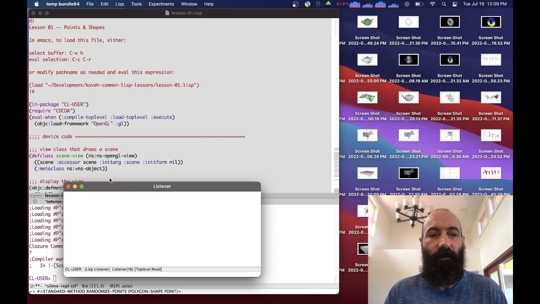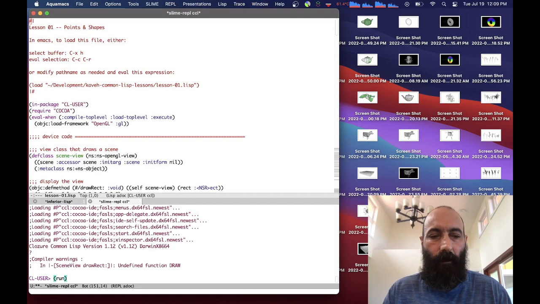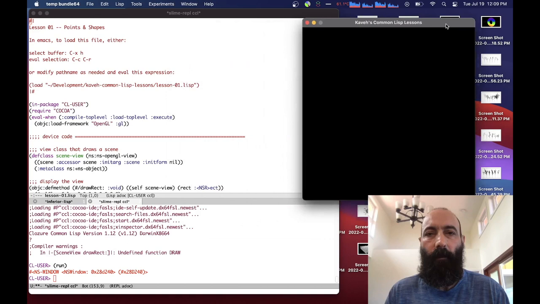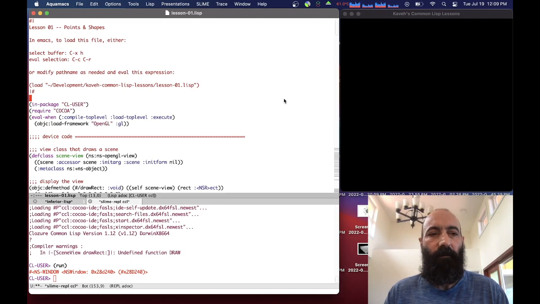I'm not going to need this guy, we'll go down. All right, so we start by running the function run, which basically opens up our little graphics window. So let me start by walking you through some of the code. I've kept this as simple as I can, as I'm not using any dev system or any ASDF or build system. For those of you who already know Common Lisp, I have very little in the way of dependencies. The only dependencies we have are literally just Cocoa, because we're running on the Mac, and OpenGL, because that's what we're using for our graphics.